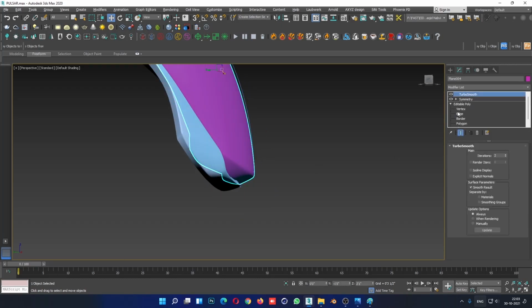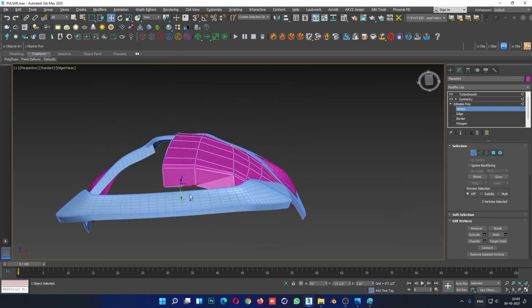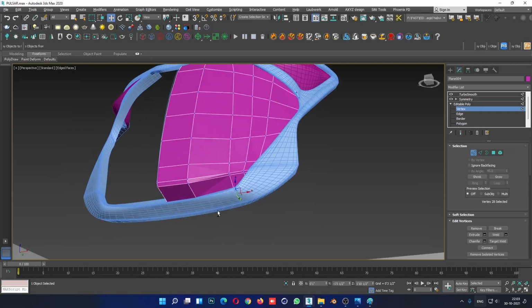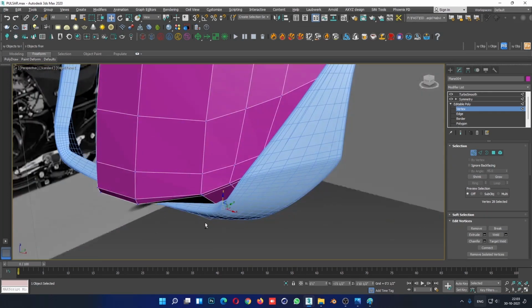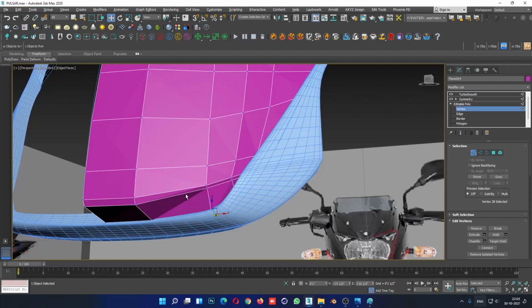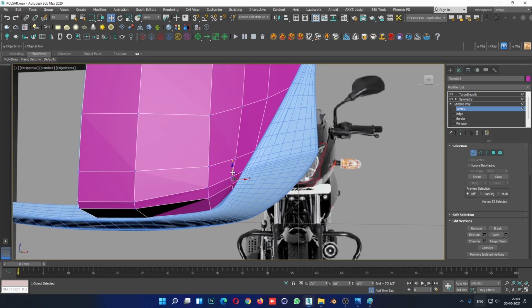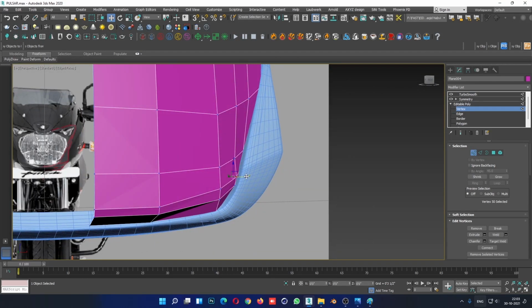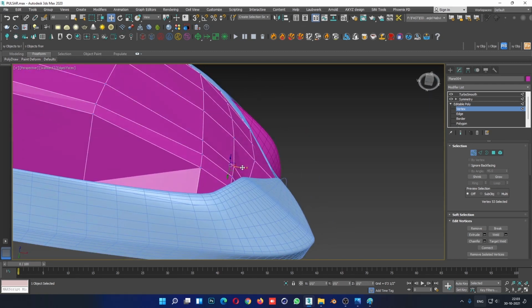Yeah, here we have. Select this object and tweak this thing also. Move it inside like this, and adjust it. Select this vertex and pull it down. Adjust this thing like this, with this part.